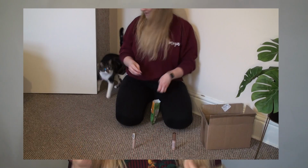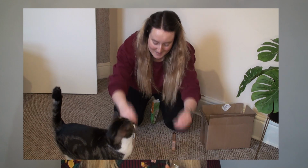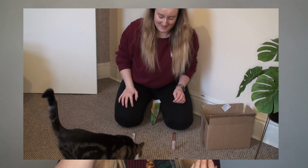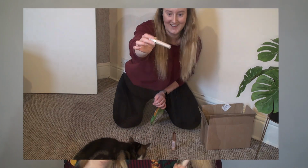So next is concealer. We have the Revolution Conceal and Hydrate and the Collection Lasting Perfection concealer. I have only ever played with the Collection one once or twice, but I did really enjoy it, and the Revolution one is one of my favourites, so let's see what she chooses this time. I did have to keep tempting her back into the room by shaking the bag of treats because she kept trying to leave, but she did end up going for the Collection one, which I'm absolutely fine with.